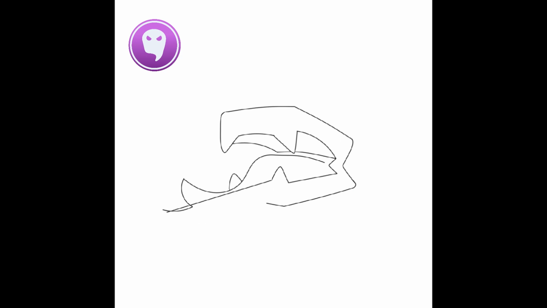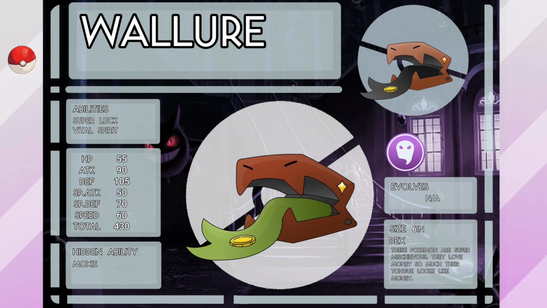Once I was finished drawing Waller's tongue, all I had to do was add in the little details like the eye and nostrils and add color. I kinda like Pokemon that look like items in-game, and I think it's a really fun random encounter. And I think Waller would definitely fit in with the rest of them. Here's the final design. This is Waller.